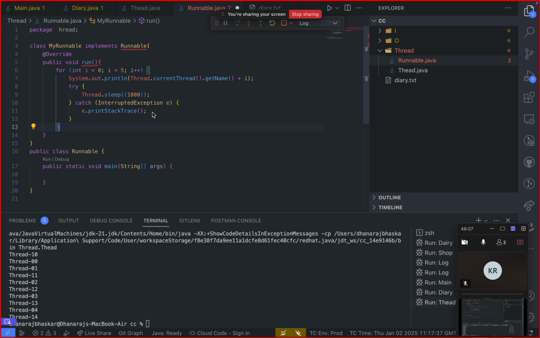Why are we getting an error here? Thread.runnable. Fix.